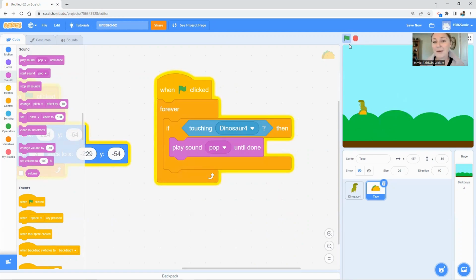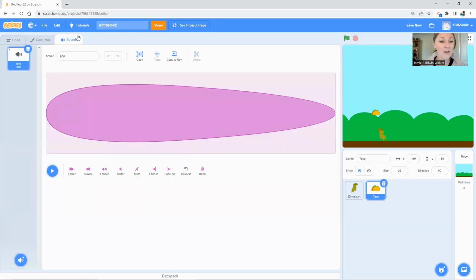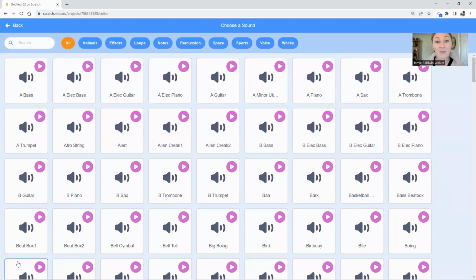What should happen is you should be able to jump up, and when you touch that item, you'll hear a little pop sound. Now, I don't really like the pop sound. I want something different. So let's go back to the Scratch library and pick that out. So go up to your sound tab in the top left corner, and then down to that blue circle in the bottom left. Okay, remember, these are where all of our sound effects are at. They're organized in categories at the top.